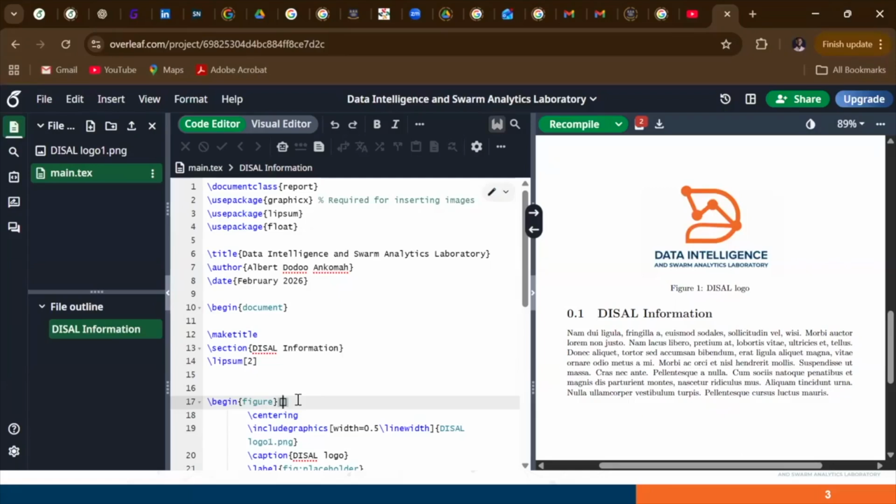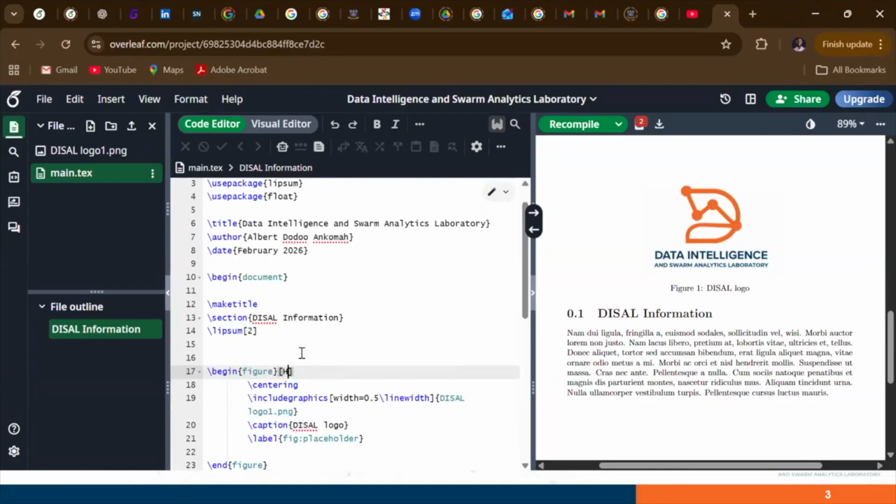Remember yesterday we mentioned if it is optional, you use square brackets. If it's compulsory, you use the curly braces. So H here means here, that we want it to be exactly at the location where we have specified. So we try to recompile and see if we can achieve that.